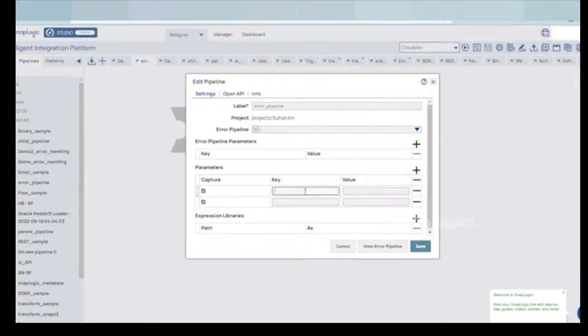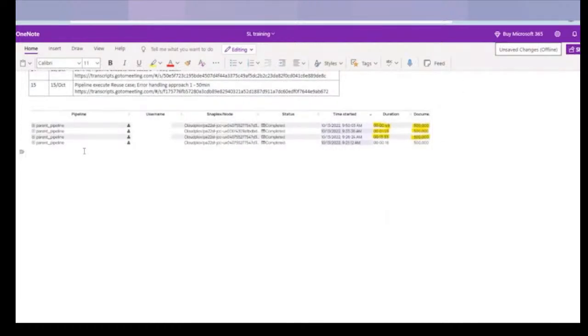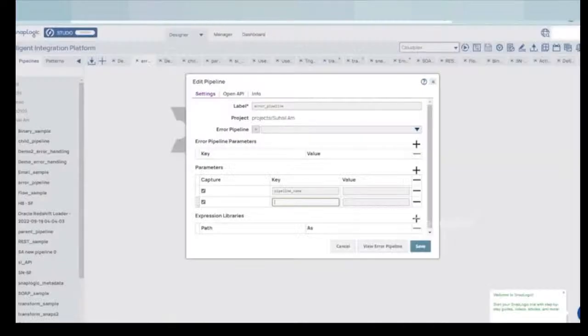I will add a pipeline name and runtime ID.